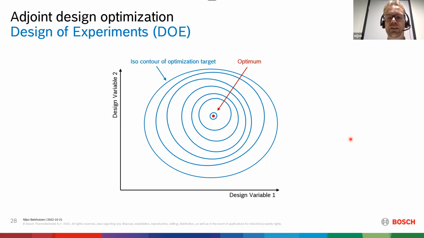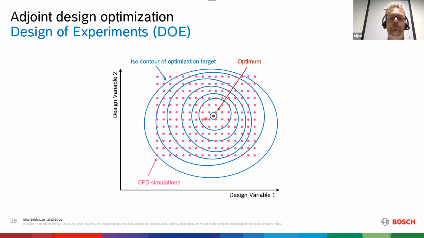Suppose that we have a design with two design variables that are allowed to change. This can be a width or a radius, some geometric parameter. And we want to find the optimum design, say a design with the highest heat transfer or the lowest pressure drop or the lowest emissions. This particular design has one global optimum, and we want to find it. So how can we do this? Now, we can, of course, simply do 200 simulations and map the entire design space. And if the optimum is inside this range, then we have found the optimum.